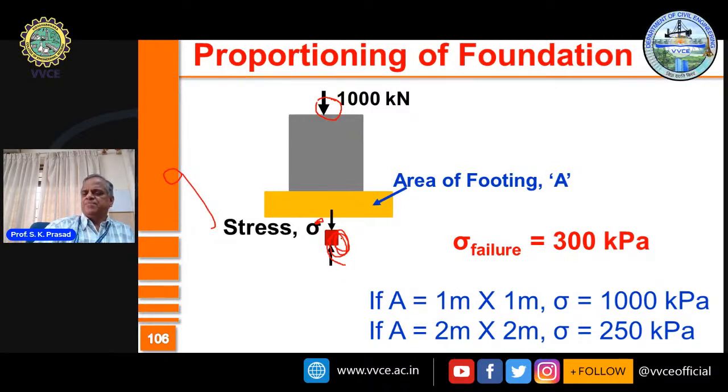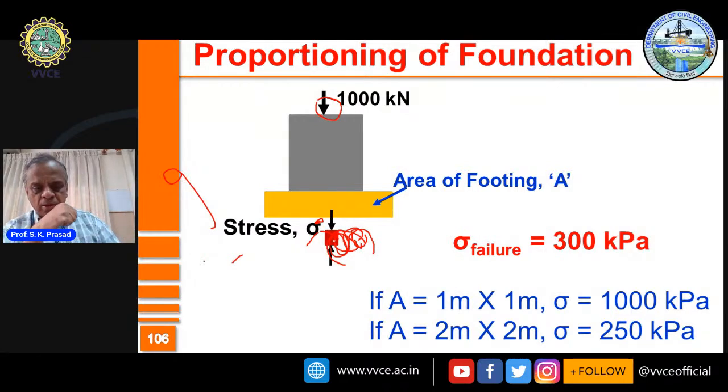That means it fails. Once it fails, soil is a clever material. It says, okay, now I have failed, therefore I don't carry the load. What will happen? It will ask the neighboring soil to take the load. So when the soil fails, that soil will simply transfer all the loads to the neighboring soil. The neighboring soil is overloaded, overstressed, it fails, it transfers to the next one. So likewise, progressive failure happens.